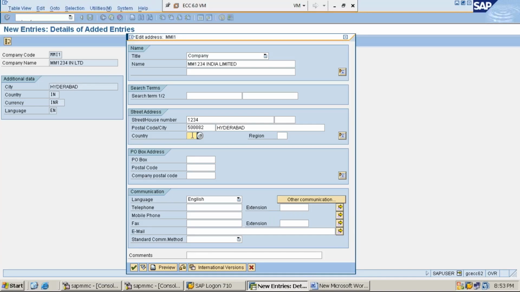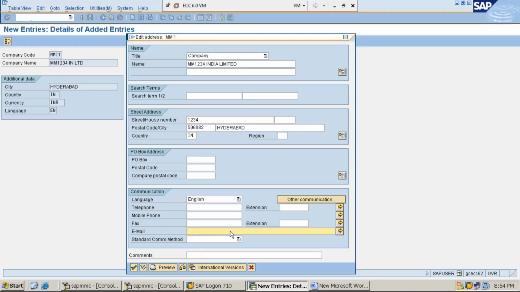For country, I should give country code IN. You can also mention post box number, postal code, official telephone number, mobile number, fax number, official email or website of the organization.